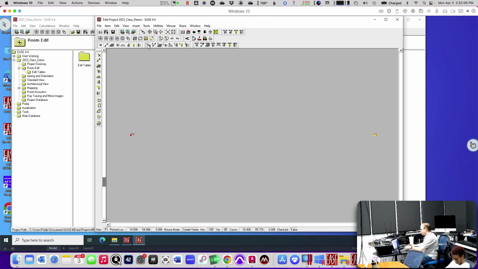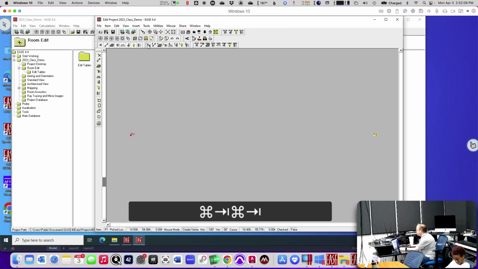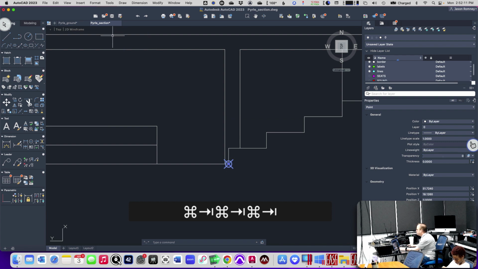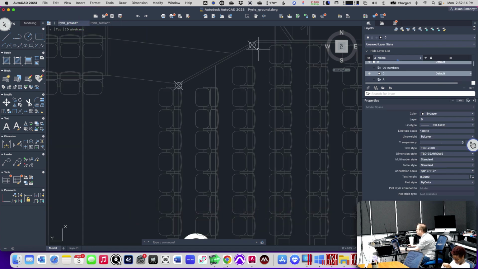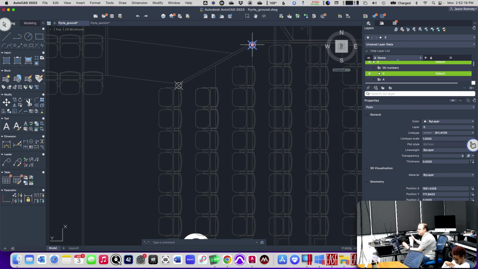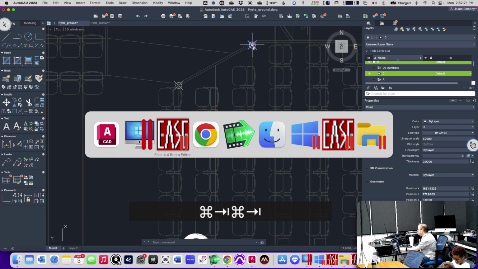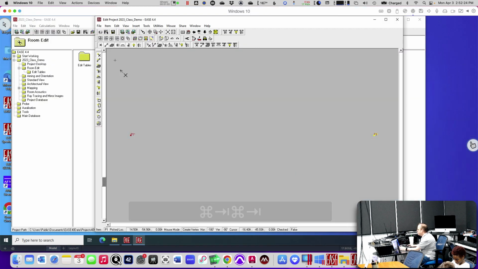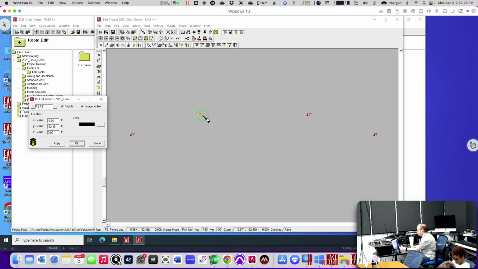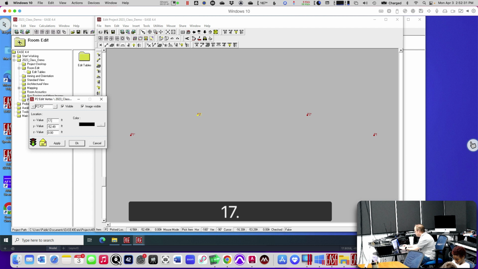All right, so now I'm going to draw a second point. You ready? I'm going to go grab this other point here. Again, I'm going to snap to that location, hands off the mouse, and then I'm going to Command Tab over to the room editor, and I'm going to do it again. So I'm going to plop another point. And this time, my coordinates in my case are 17.8058, and the y is minus 60.8977.